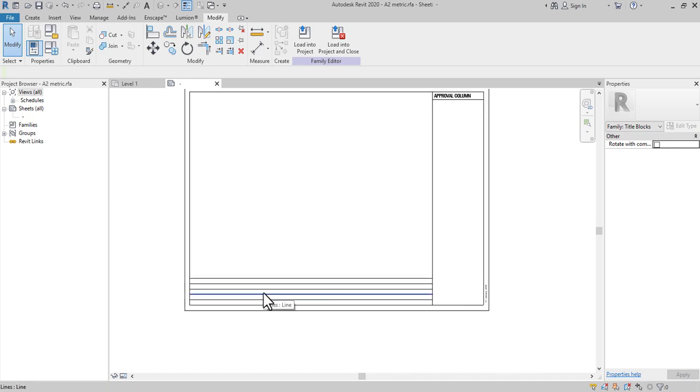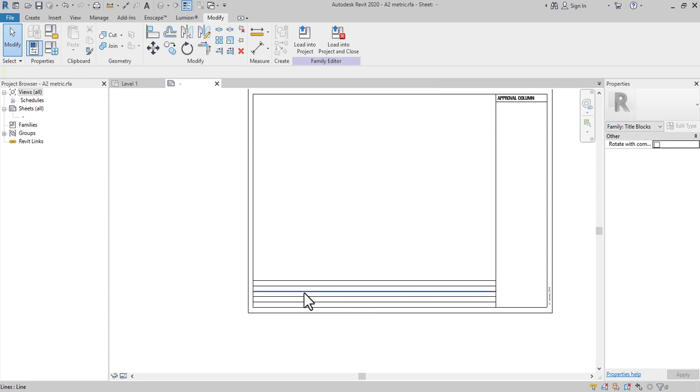Then what's next? We'll divide the bottom parts into a couple of rows. One will take the logo, one will take the general notes, one will take the drawing information and the drawer: who drew it, who designed it, who checked it, and all those things.